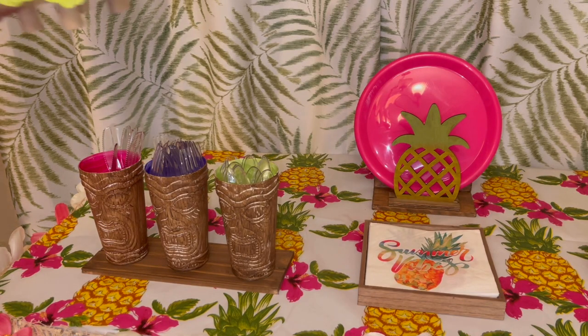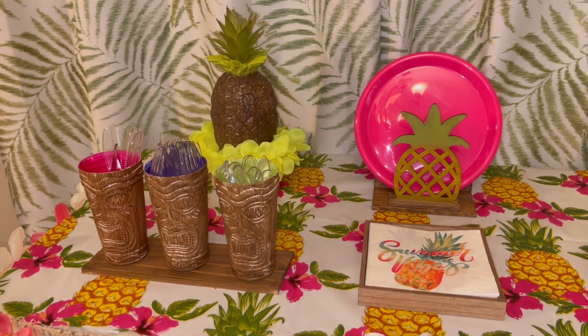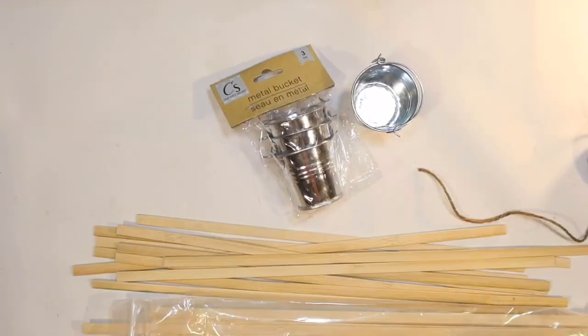It looks super tropical, super fun. And sit that back there. And just the riser, just so you could see it a little bit better on the back of the table.